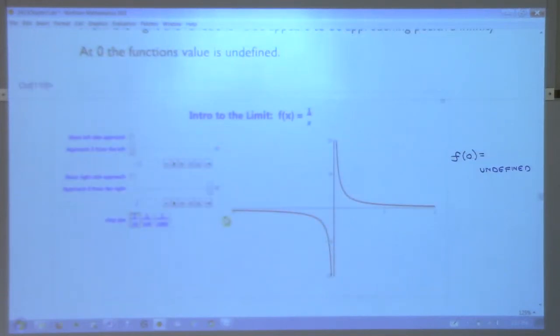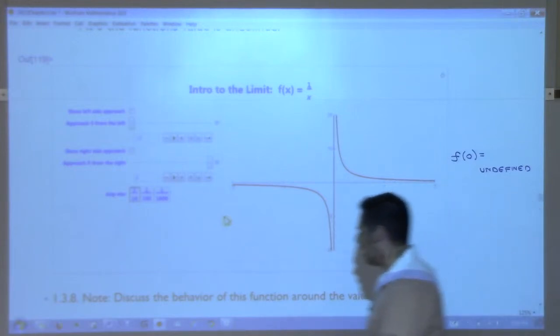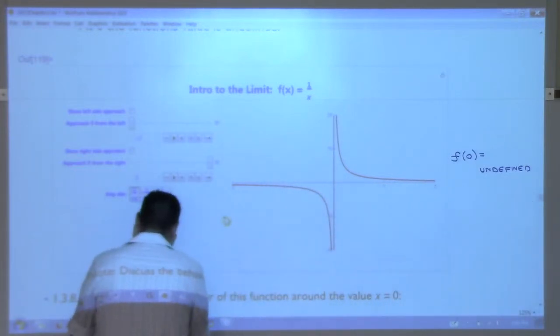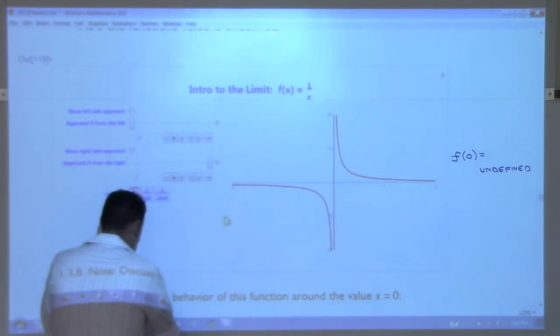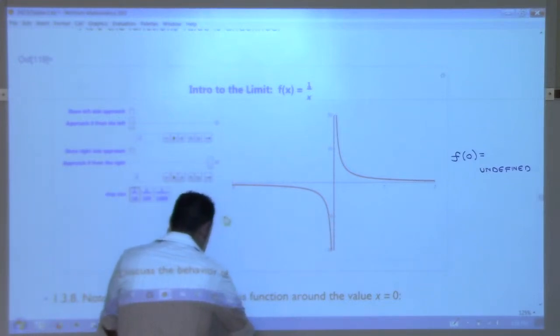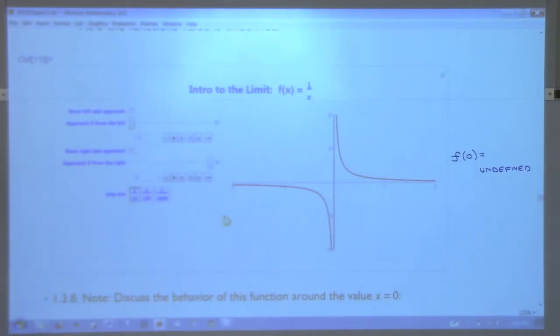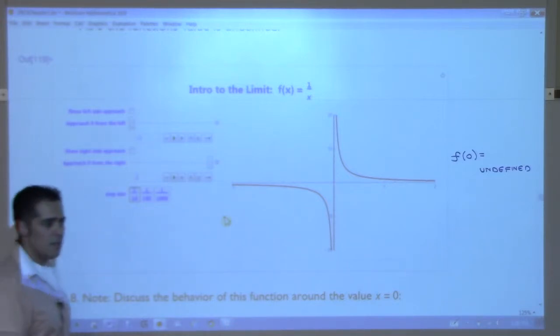All right, how about this one? We're back at the beginning of the stick, so we'll just take volunteers at this point. I'm interested in what's happening at 0. So who wants the algebra question? What's f of 0? Undefined, right? F of 0 is undefined.